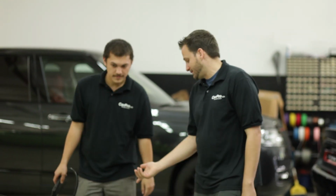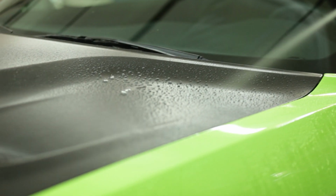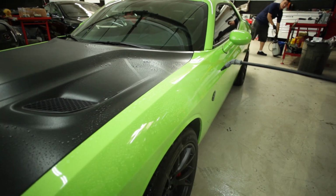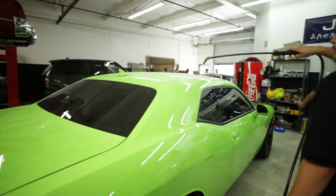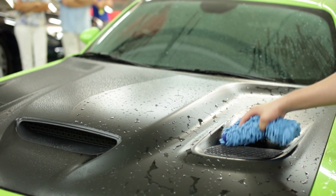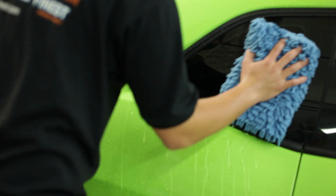The first thing we start by doing is misting down the car. After that, I have a bucket with the exact same solution in it and some wash mitts. Start washing from top down. And this is really important, especially if your car is dirty. This is where your scratches are going to happen if you're not careful with this part. On the first pass, you want to make sure you're using as little pressure as possible, because that's when you're going to pick up the majority of your dirt.